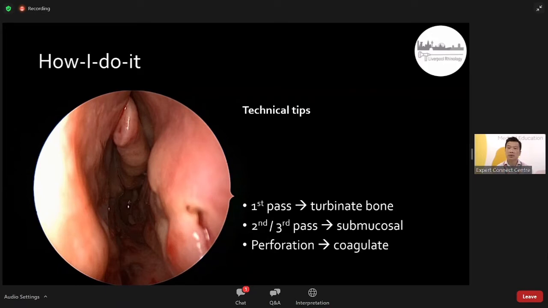All it is really is to remind yourself, wherever you've perforated the mucosa, that you coagulate that part of the mucosa. And hence, quite important if you're able to undertake the procedure endoscopically so that you can actually see where mucosa has been perforated. Ideally, you'll have just one perforation, which is at the front of the inferior turbinate where the incision was made. But sometimes you have thinner mucosa more posteriorly. And if it did perforate, just remind yourself to coagulate that part of the mucosa just to ensure that you do not have postoperative hemorrhage.